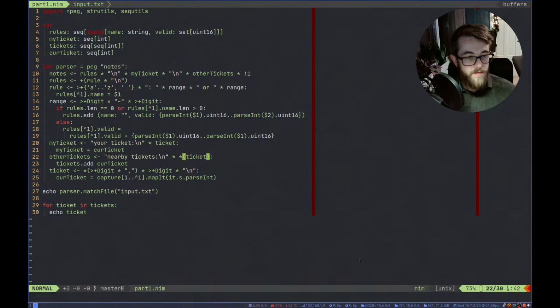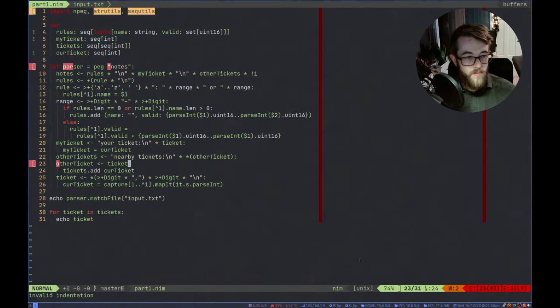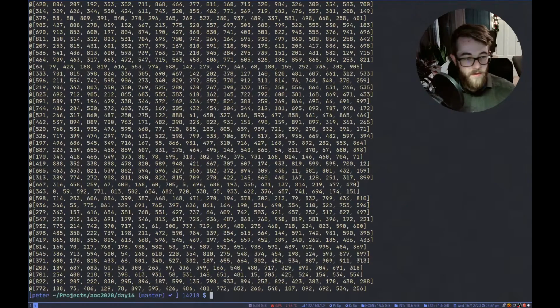We do that as we loop for the ticket rule there. We are just going to create a dummy rule here and do this down there and match this to other ticket like so. Remove that.